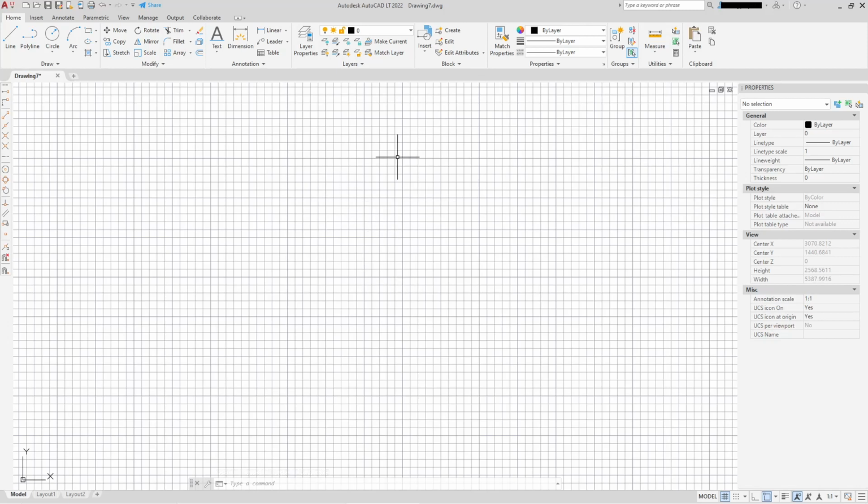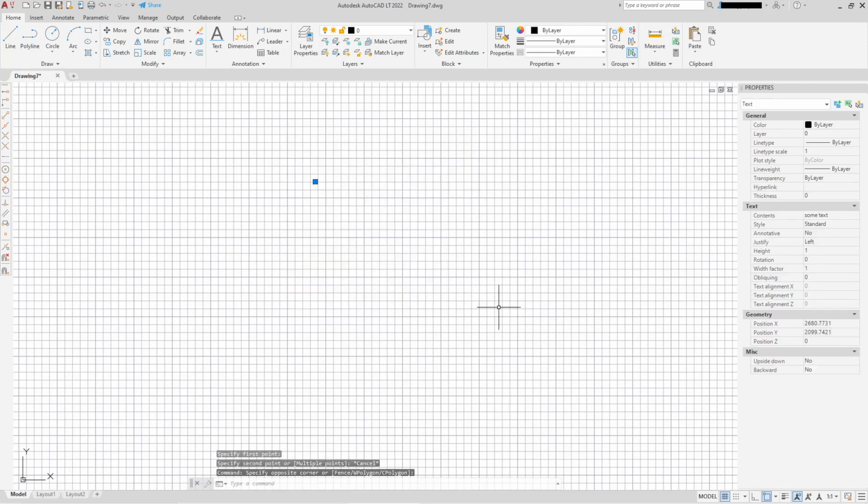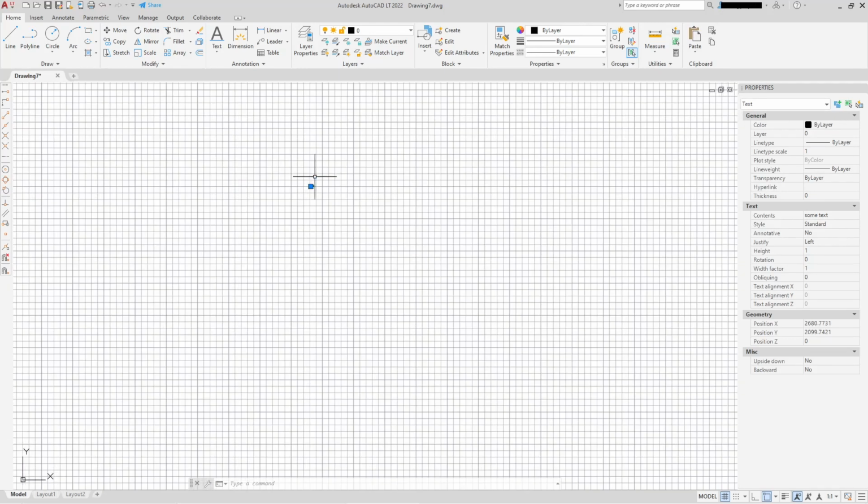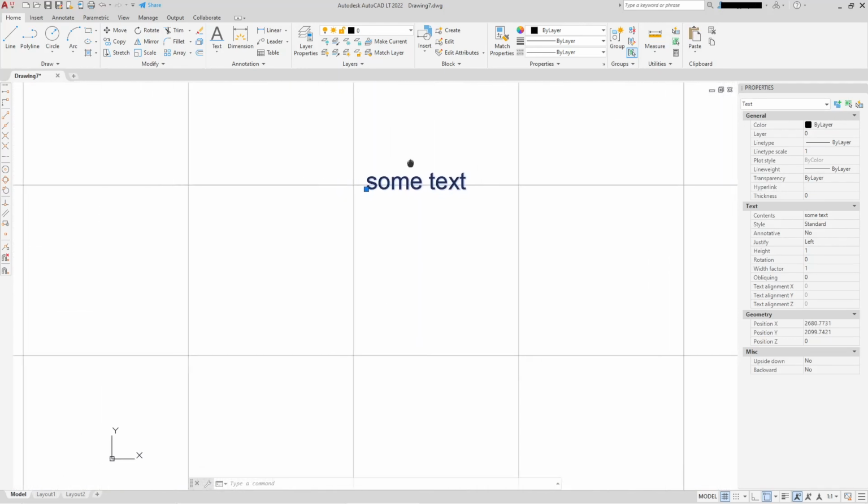Now it looks like there's no text there, and that's because the default screen for a new drawing is very, very wide. If I just measure the distance, it's 4,500 units, and because I've entered the text as 1 for 1 meter, this is 4.5 kilometers wide. But if I draw a box around where I just drew it, you can see it's there, it's been selected, and it's called text. So I'll use the mouse and just zoom in on that, and there we are.